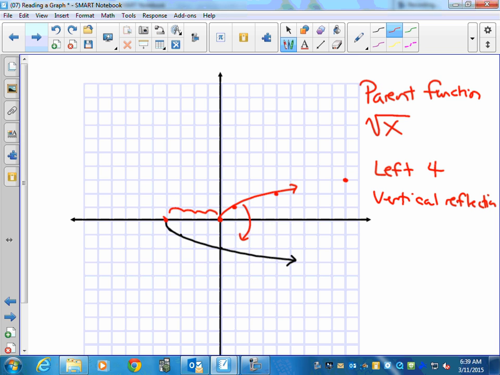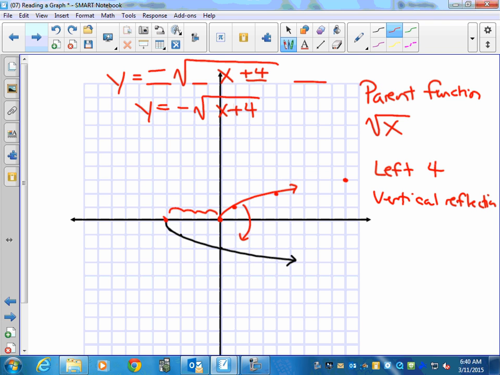So now that we have those pieces, we can start building our equation. Okay, we know that there are 4 spots that we can fill in when building the equation. 2 on the outside, 2 on the inside. Left 4, lefts are horizontal. Horizontals go on the inside. Head shake rule tells us we don't trust what we see. So we're going to put a +4 on the inside. Vertical reflections, verticals on the outside. Reflection is attaching that -1 multiplier. So now we simplify this down, and we have our transformed equation.